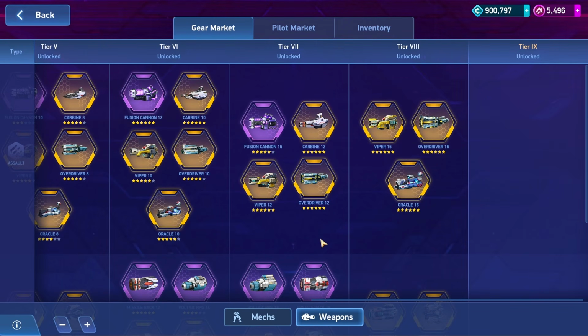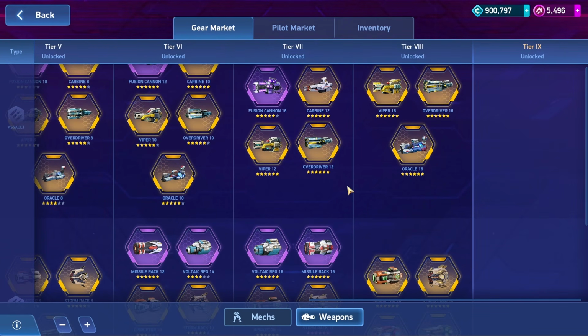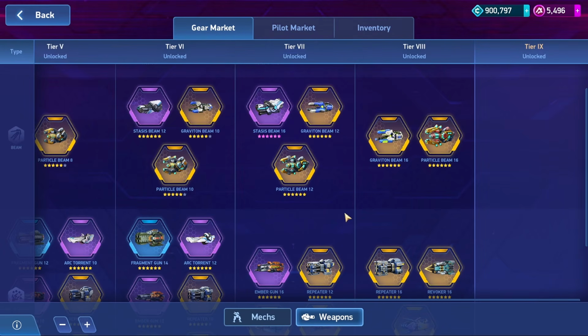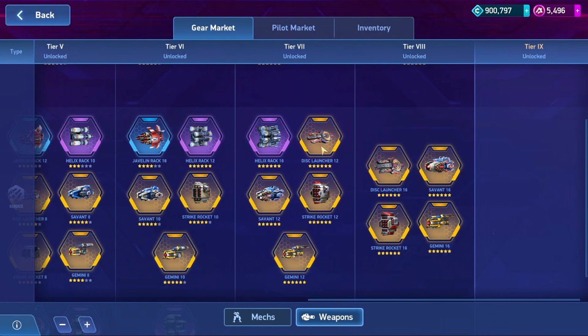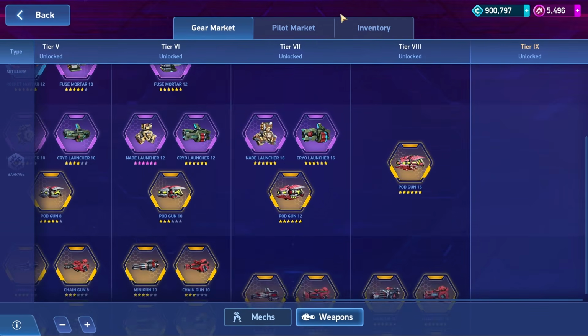Most of the other weapons that are in this tier for A-coins are not very good: Carbine, Viper, Particle Beam, Repeater, EM Rifle, Railgun, Disc Launcher, etc. They don't do very well at this stage of the game. I did say to get Disc Launcher 8 in Tier 5, and it's really good early on, but at this point, it's not going to be doing very well, so I would not get it.